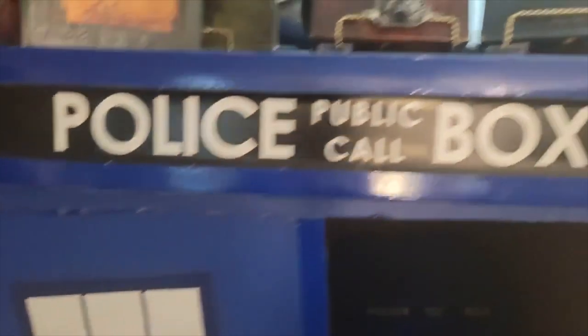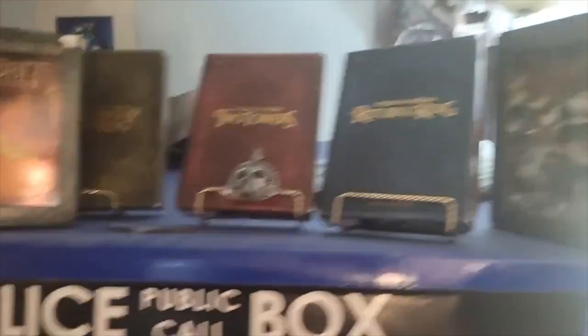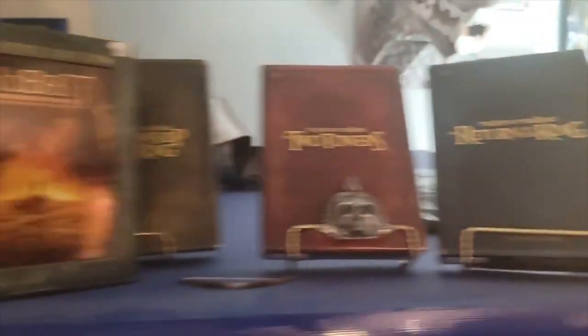This is also my dresser. I do plan to get rid of this and have custom shelving for my wardrobe built out of my closet, which you will see in a moment. This is also where I keep my Halloween sword because I have nowhere else to put it. This is the wardrobe — I do plan to take these doors down and custom build them. These are some photos that made it onto the wall.